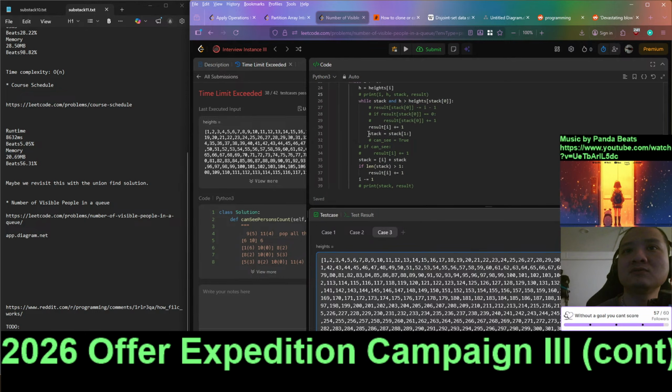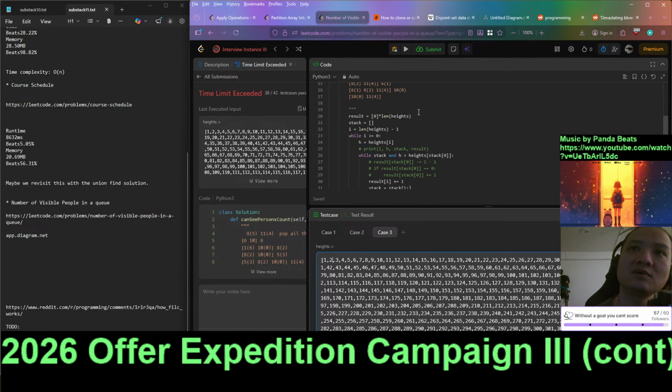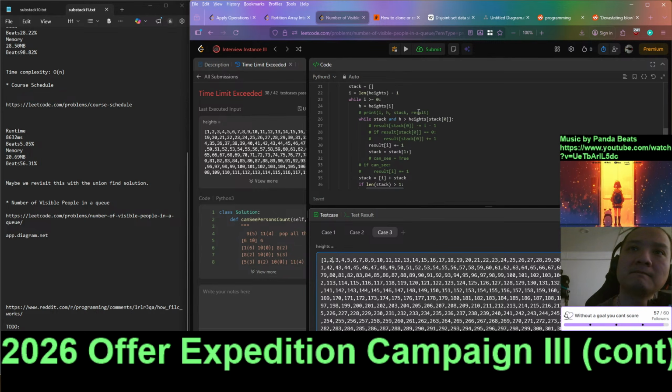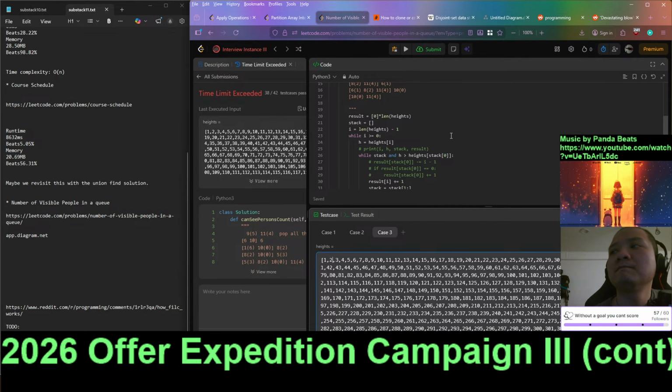Right, so yeah, so if length greater than 1, result i, so that's equal 1. So that means this person can see this person. What? Something wrong here.